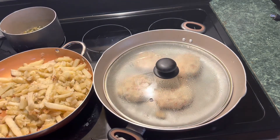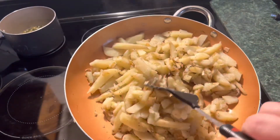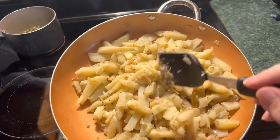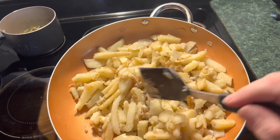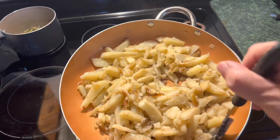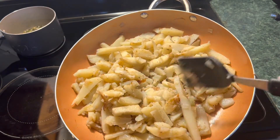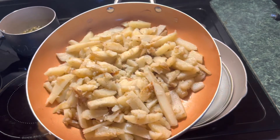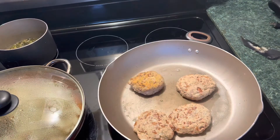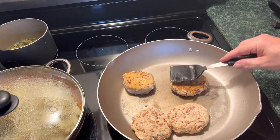While the bean burgers are cooking, I just want to show you the potatoes we made. We just sliced regular potatoes, sliced up a little bit of onion to put in, salt and pepper. This is going to be probably the highlight of the meal — the potatoes. Everybody knows how to make potatoes so we didn't do a video on that part, but all this together makes a really good, extremely inexpensive meal.